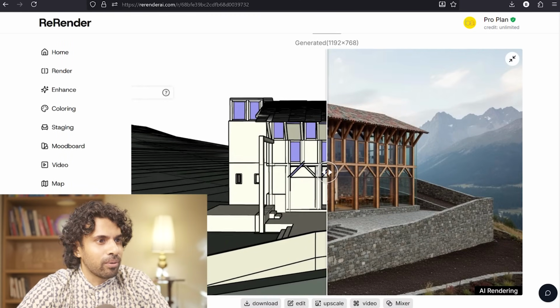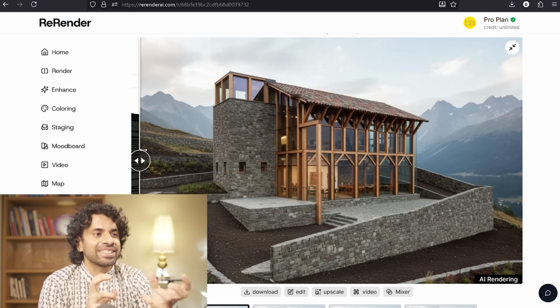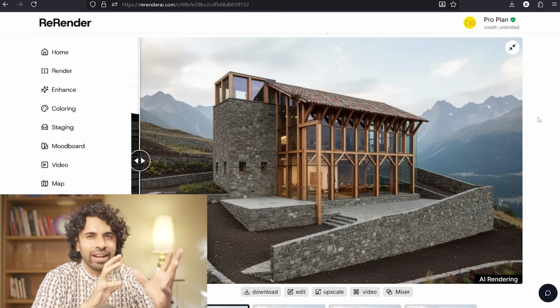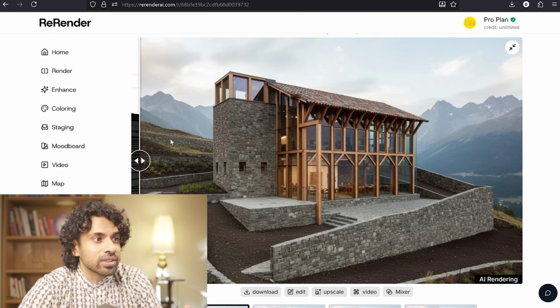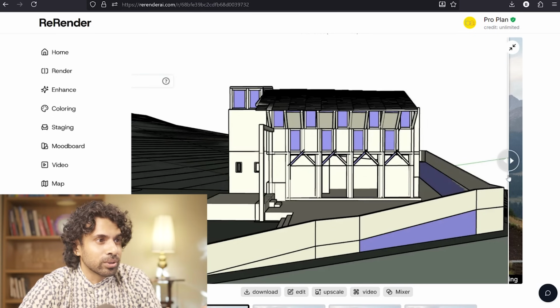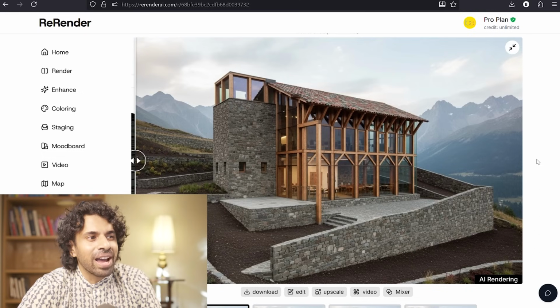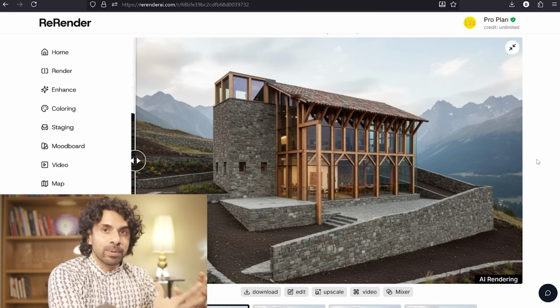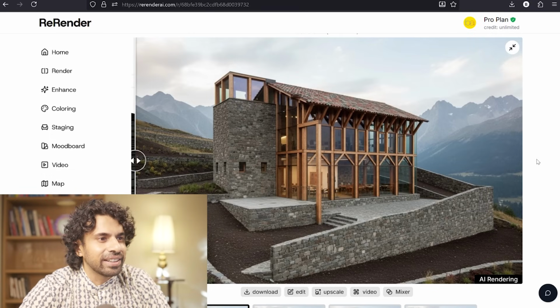So this was the model before and this is the new visual. So again, that I was telling you, the balanced approach, it has changed the angle a little bit to make sure I get a better visual out of the entire project. It has used my commands of understanding that there was stone involved, that there was wood involved, that there was also glass within this final framework. And it has taken my particular geometry, taken the inspiration from that, been a little more creative with its final approach and created this particular design for me. I am just imagining if I could have presented this particular visual at that point, it would have been insanely good for my project.